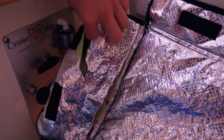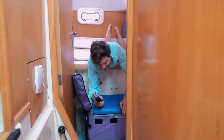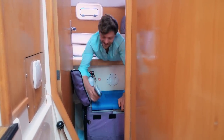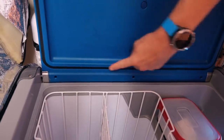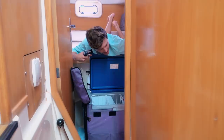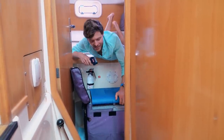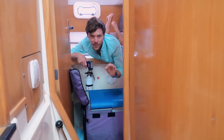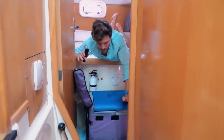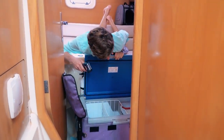The insulation's starting to fall apart in here, but the only complaint I have about this guy is the tiny seal here. It condensates all on the top and then it freezes when you're using it as a freezer and then it won't shut anymore. So then it just freezes more and freezes more. So it needs immediate defrosting once it frosts over. But other than that, it's been a great little fridge and it will now be our only fridge.